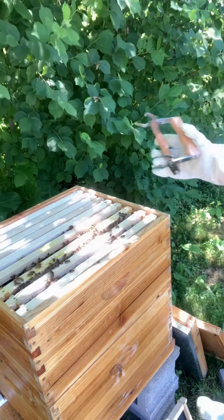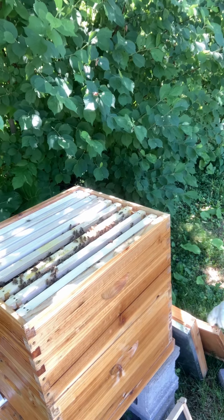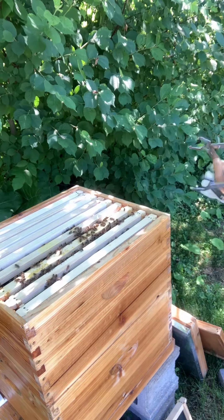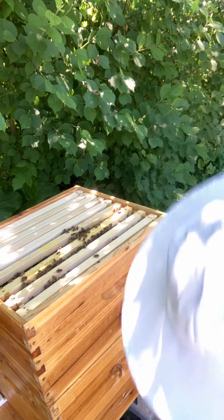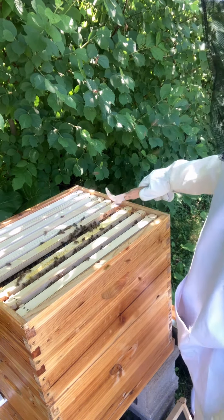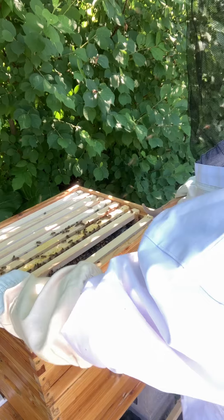Got another one on my chin through the veil — actually on the bottom side of my lip. Kind of painful. That's the first time I got stung by the Italian bees. I don't have an allergy to it. Got to get one frame, put it back in here. I think I squished one — that's why they overreacted. Which is to be expected. Nobody wants their friend to be accidentally crushed.